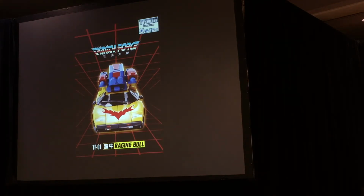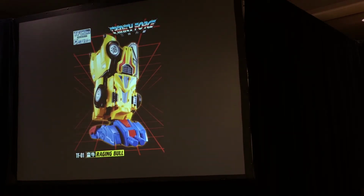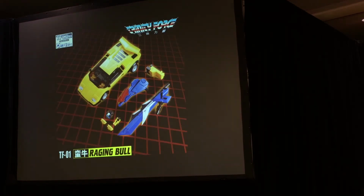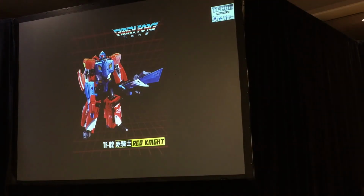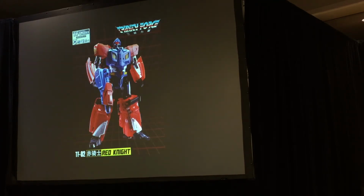I think the vehicle mode looks great too. Even the accessories for the headlights and stuff. So you see him in vehicle mode with the accessories. The sword combines into a big sword for the combiner as well. Red Knight, their second release, almost ready to go. And another impressive looking figure. But again, I like the vehicle modes.